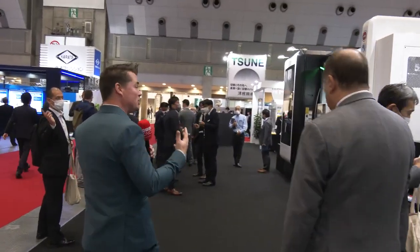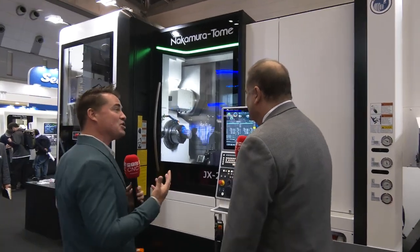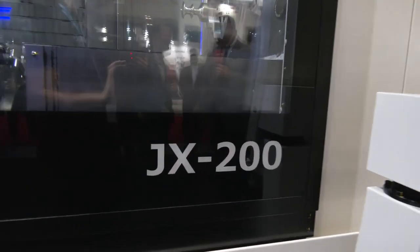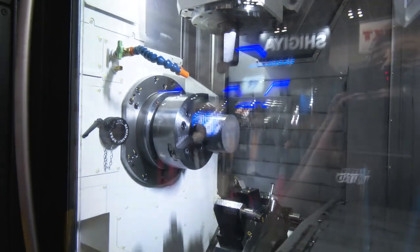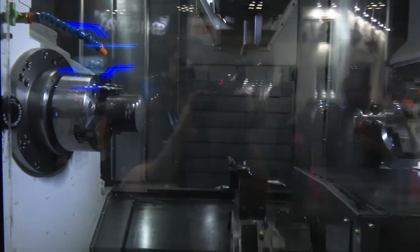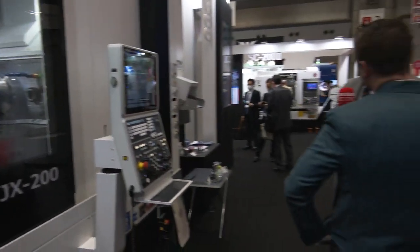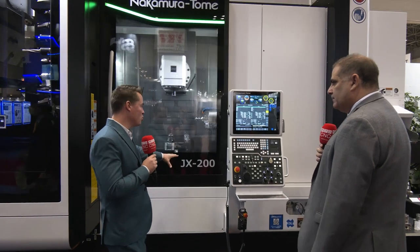This is where we're going to end our booth tour — this is the largest machine on the booth. From my familiarity, I thought it might be the largest they make, but there is a bigger one. So this is the little brother of the JX250 machine, which was introduced two years ago and has been a very successful model in the U.S. We sold a number of those to aerospace customers — BXs, very large capacity, a lot of horsepower. The JX250 has 1,850 millimeter distance between spindles, so it's a pretty big machine. We needed something between the MX100 and the JX250, so this year they introduced the JX200.